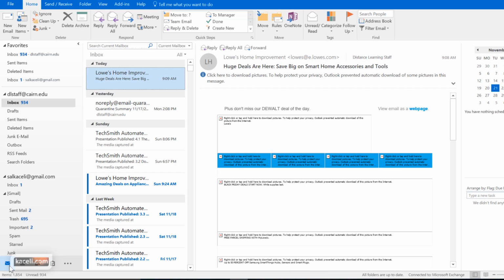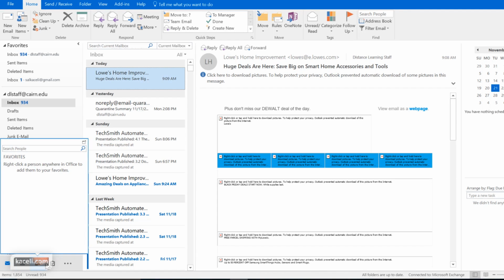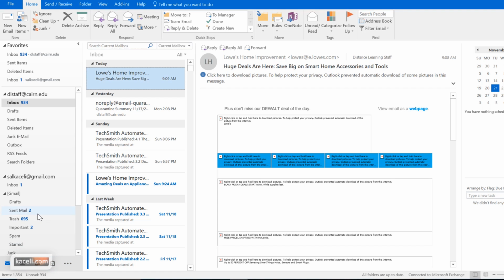So from this application, you can keep track of your email, your calendar, contacts, to-do lists, and even notes, all from one interface. And we'll move on to the next session in covering more of the features of it. We'll first stay within the email component of it and then move to the calendaring and other tasks.